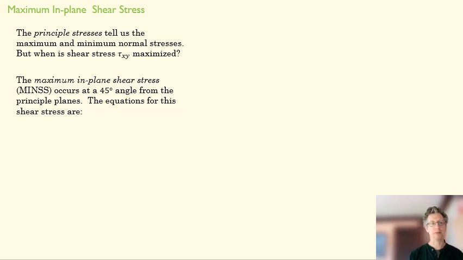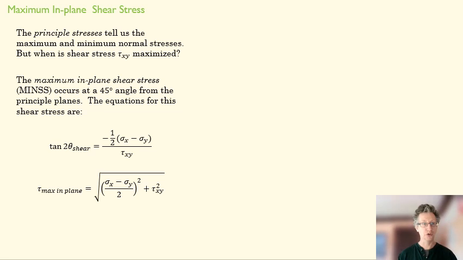We want to find the maximum in-plane shear stress, and happily, it occurs at a 45-degree angle from the principal planes. So we don't have to do another set of calculations; we just know it's happening in between the two principal axes. We've got another equation to help us solve for that. That's going to give us two planes, which just means your shear stress is going to be in opposite directions because you change your plane by 90 degrees and it flips your arrows.